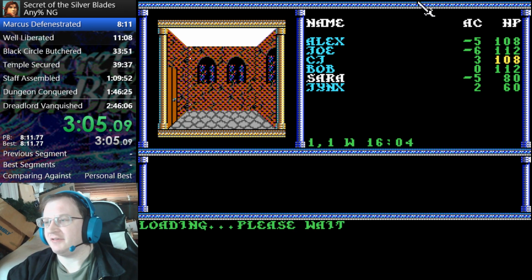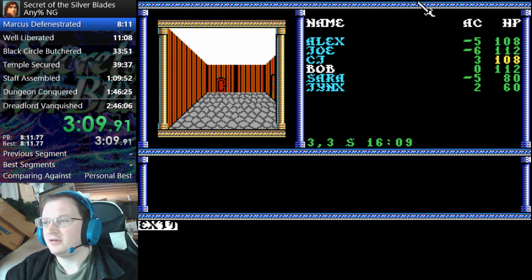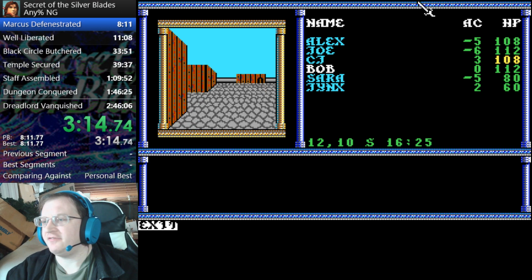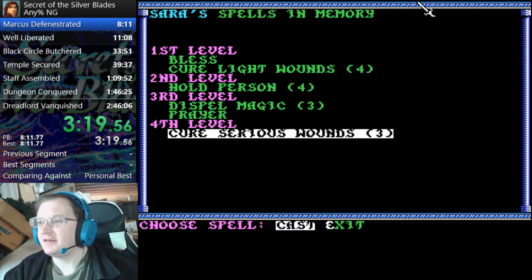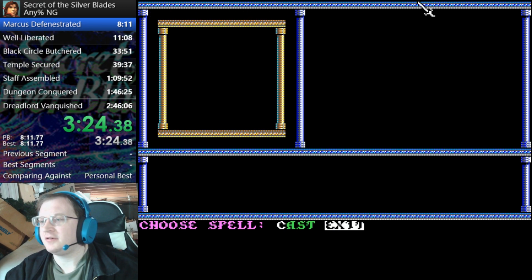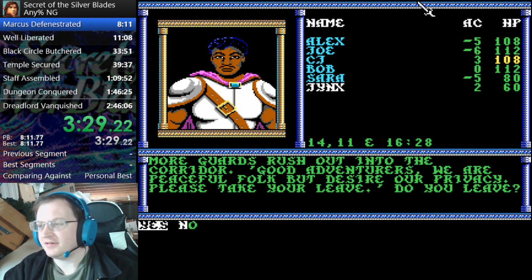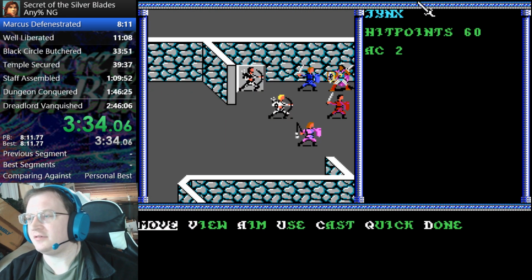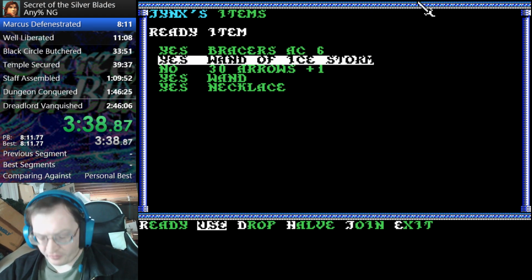Alright, for some reason we're facing west, that's fine. Go through here. So we've been summoned to this old town of New Verdigris, a town up in the northern mountains. Let's see. These are both wands of Ice Storm.